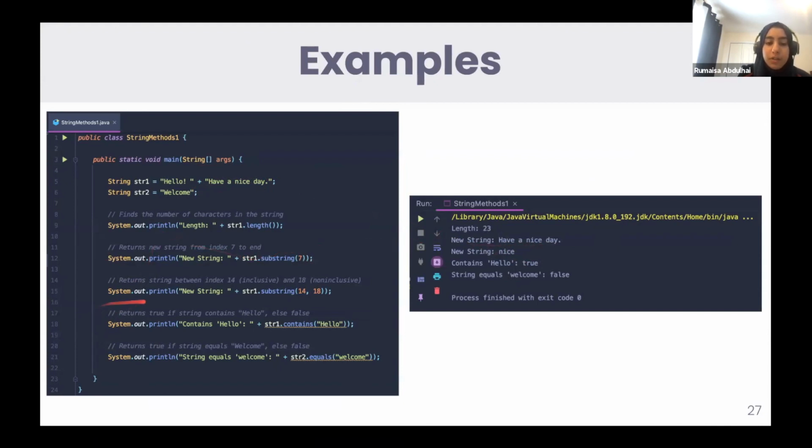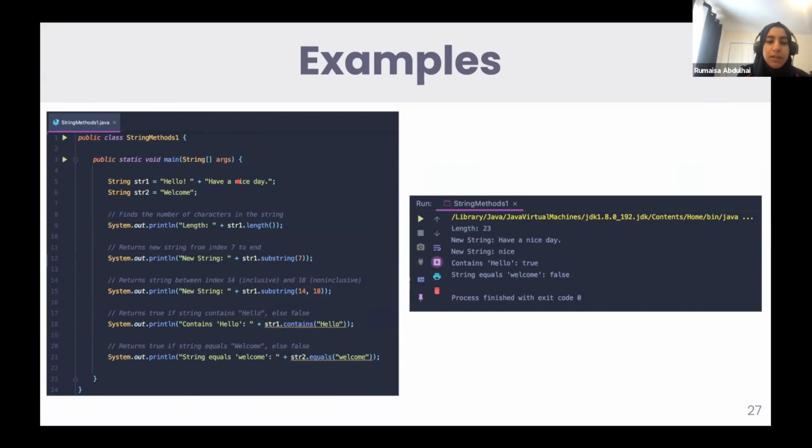And then the second version has two parameters. So the beginning index and the ending index, right? So I could do string1.substring 14, 18, which means it starts at 14 and it ends at 18 minus 1. The 14th character of string 1 should be this letter N. So it goes all the way to 18.